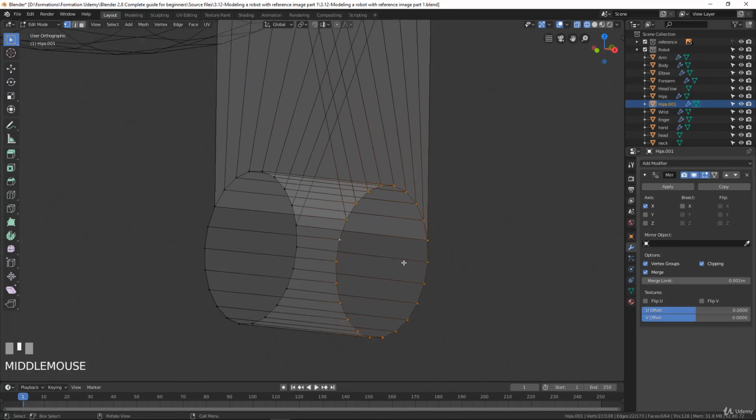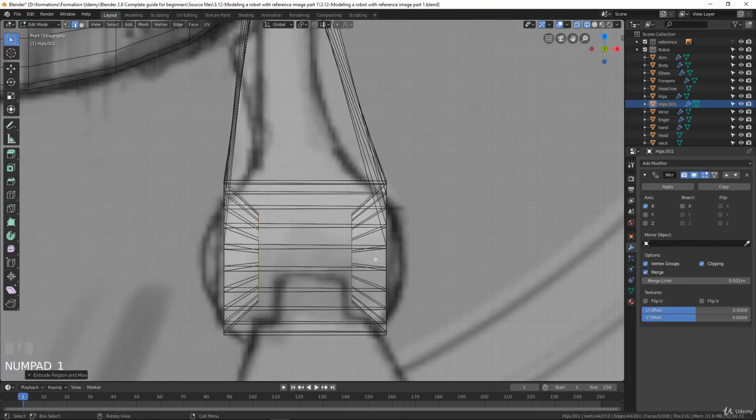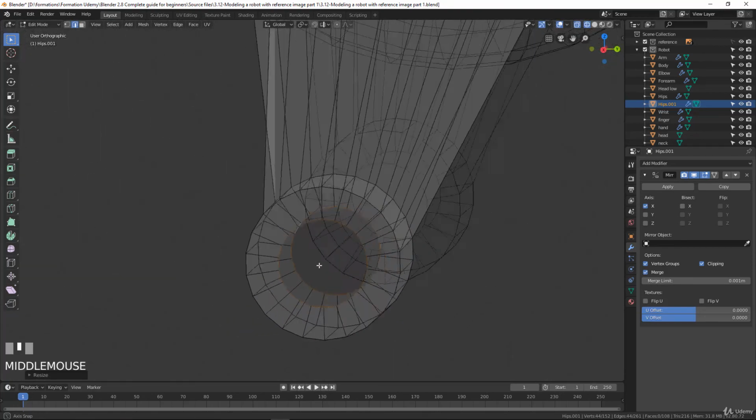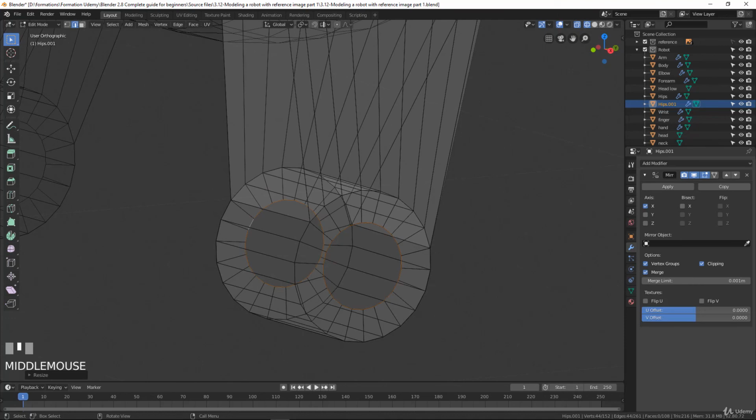Okay, make an ES. We will say that we will do the 2 here. So this loop I said, and this loop here, and we will make an ES. And in front view we will make an SX to put it back there. Okay, maybe a little bigger.